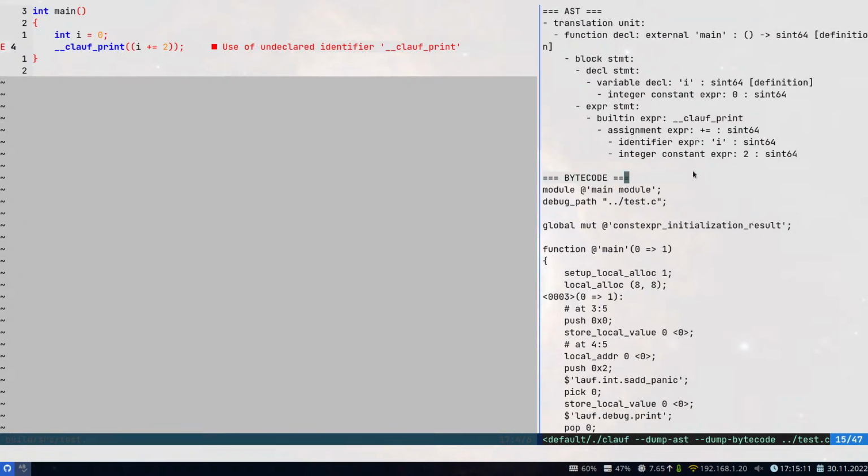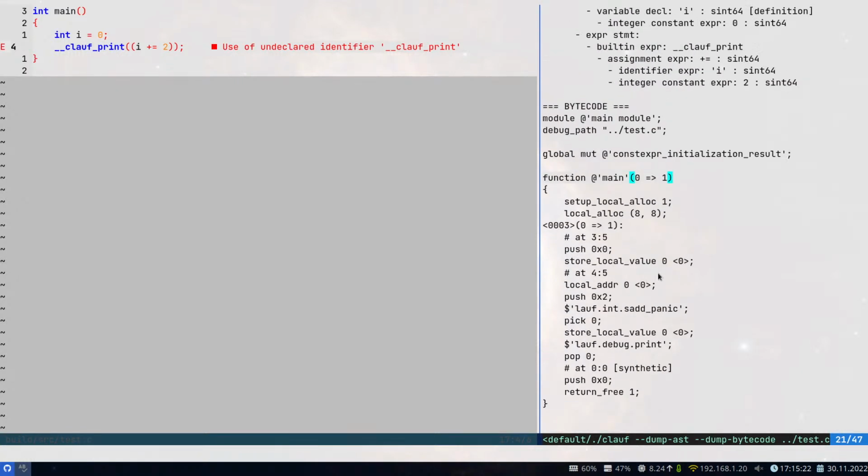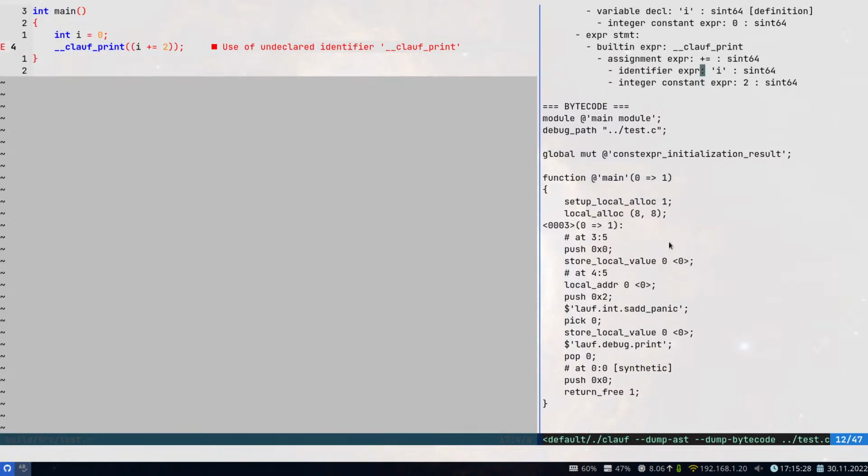So for compound assignment, the left-hand side is kept as an identifier expression, even though it should be converted into an lvalue. The issue here is because the plain identifier expression during codegen no longer loads the value, it produces the address. So we get the address of the value and then we add 2 to that. We don't get the value. So we need to add an lvalue conversion here.